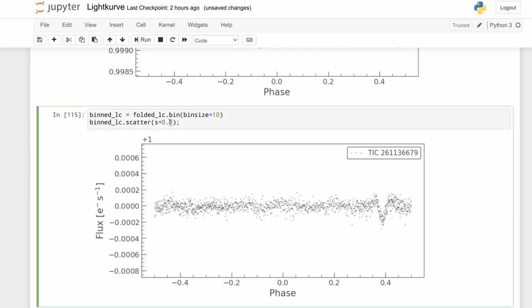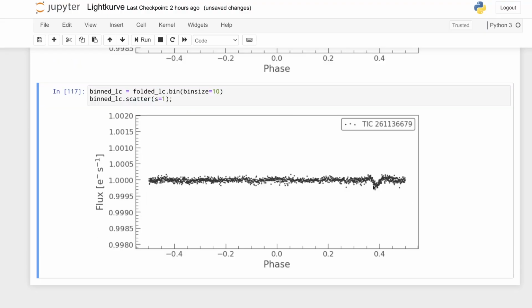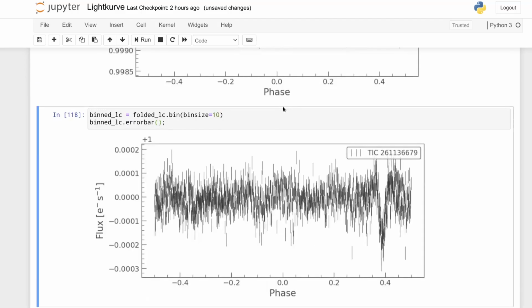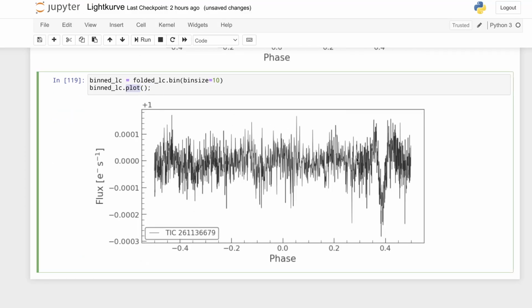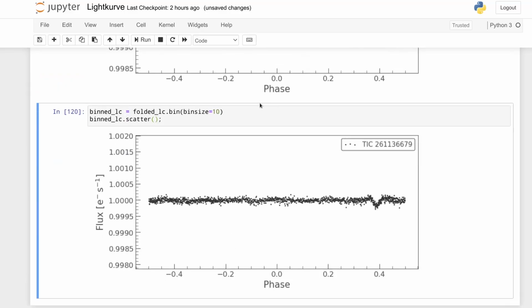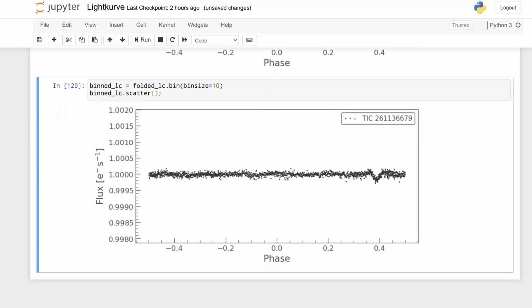Now you can play around with some of these values, you can change the size of the points for example, to give it a slightly different look, but you can definitely see that there is something happening in this area. In the tutorial they actually used an error bar, which makes it look a little bit different, and you can also use the plot command to kind of see this, but I personally prefer scatterplot, because it does make it look a little bit clearer.